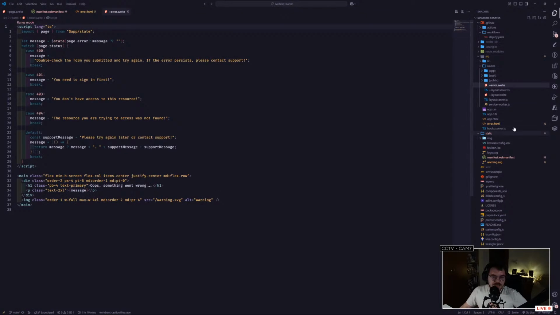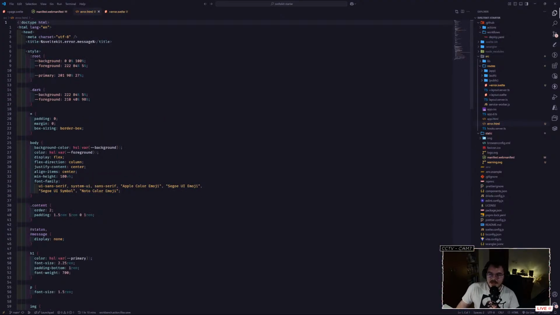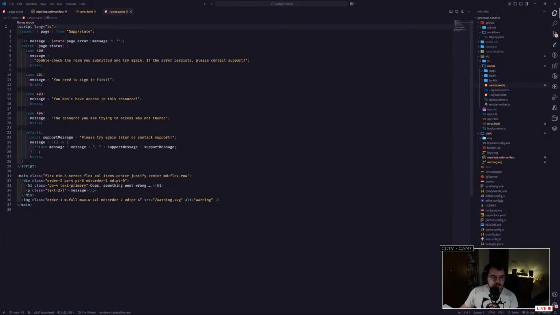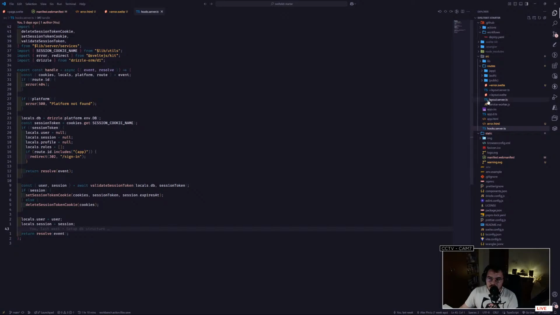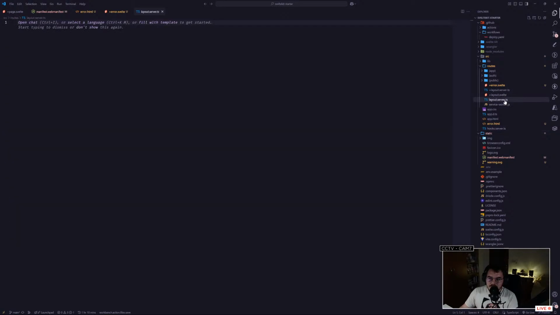So we have two error pages, one for everything that is not covered by this plus error.svelte. How it works is that everything that lives in a child of our routes will hit this error boundary of plus error.svelte, but everything else, like for example our hooks.server.ts, or I think even something in our layout.server.ts.